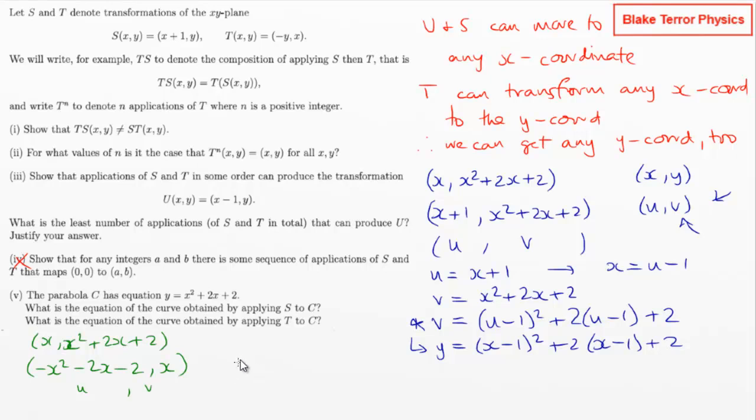So we're saying that u is equal to minus x squared minus 2x minus 2, and that v is equal to x, but this is now our y in inverted commas when we start putting these things back together. So we can now write this as x is equal to minus y squared minus 2y minus 2.